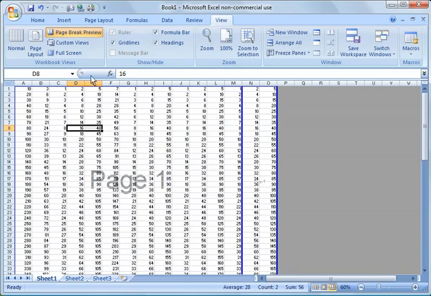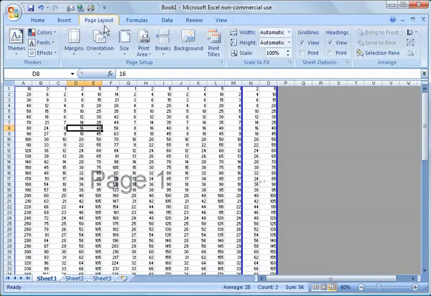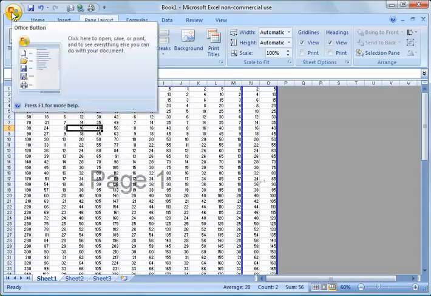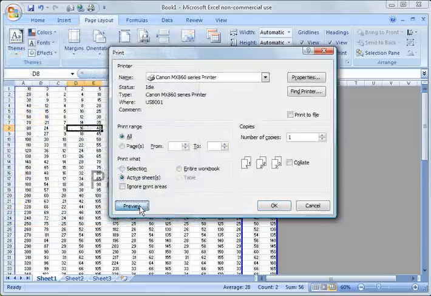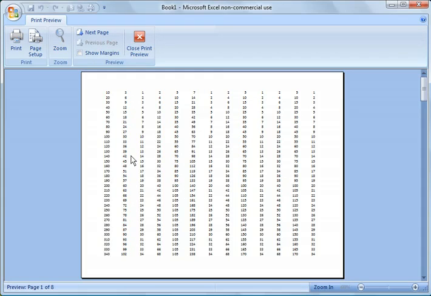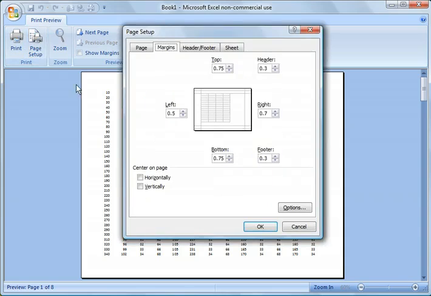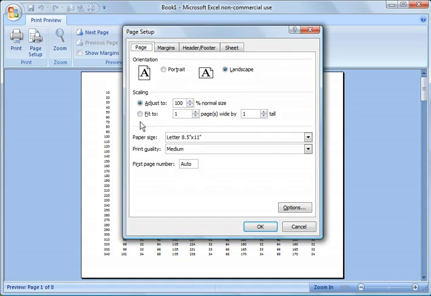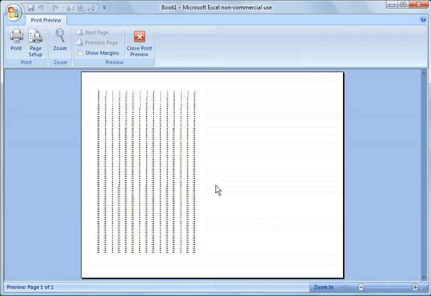And now I'm going to go back to page layout, orientation, it's on landscape. And then what we can do, we can go into print, and let's do a print preview. And you can see it put it landscape, and we have several rows. Well, one of the things that you may want to do is you may want to go into page setup here, and you might want to squeeze everything onto one page wide by one page tall. So compress the document, you say OK, and you'll notice it compressed it down very, very small here.